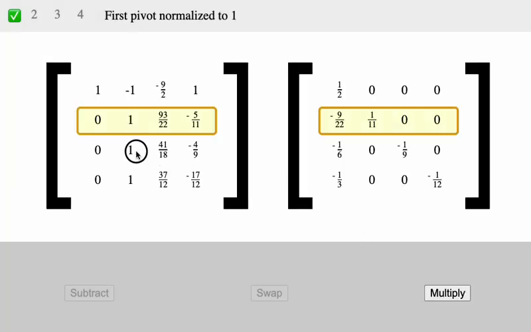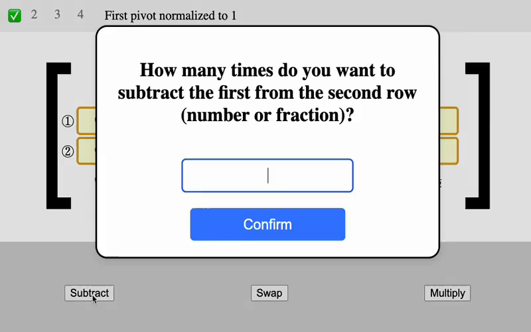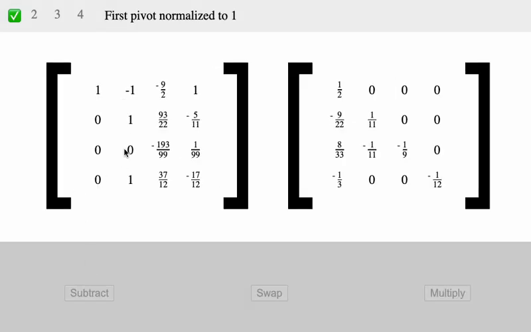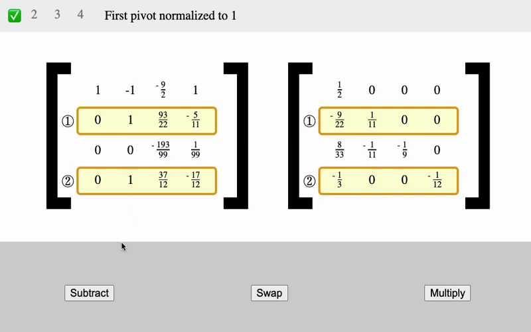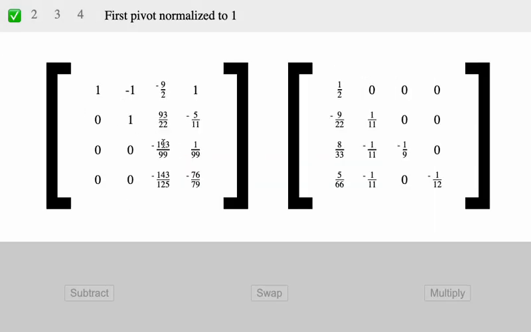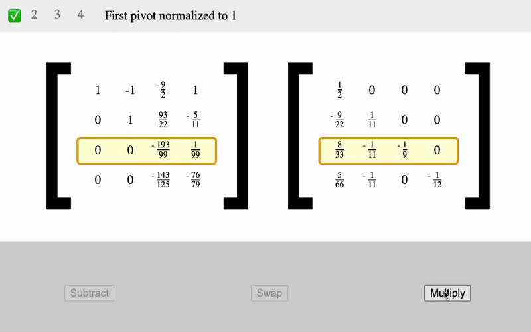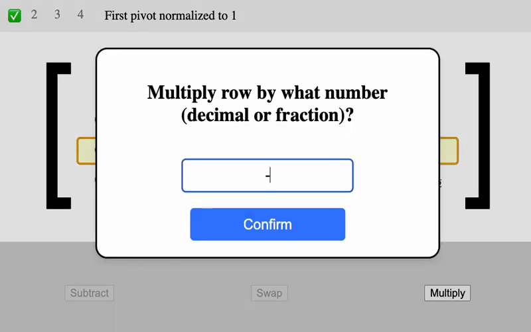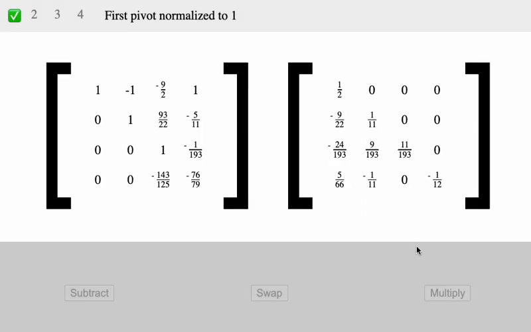And now we're just going to subtract the first from the second multiplied by one and the first from the second. In that case, subtract one as well. Now we're looking pretty good. I kept these as what are called improper fractions because then the reciprocals are really easy. So this one, the reciprocal is negative 99 over 193. So it's negative 99 over 193. That's become one.